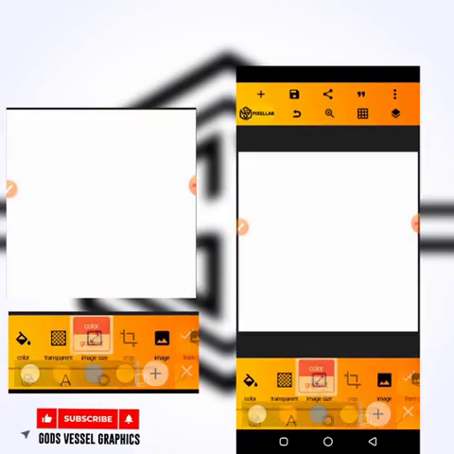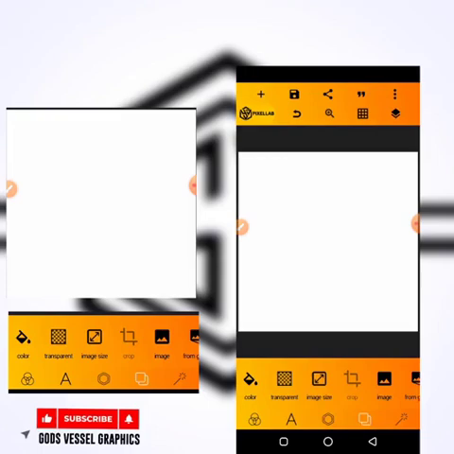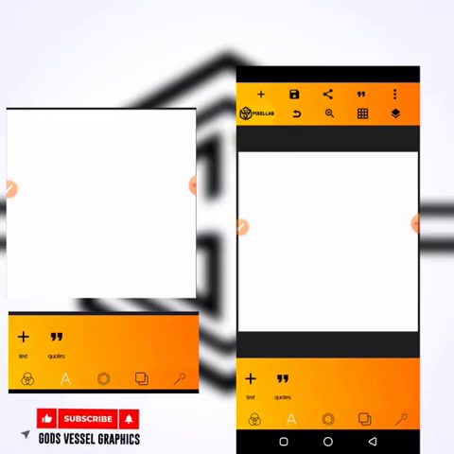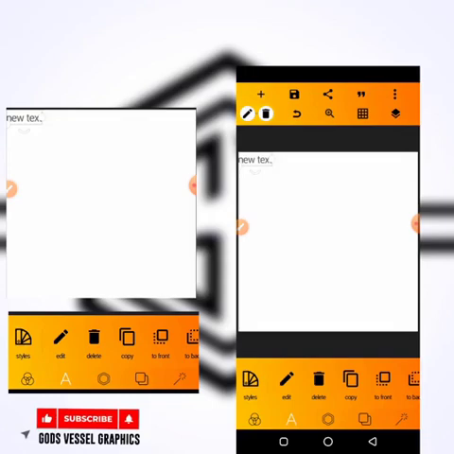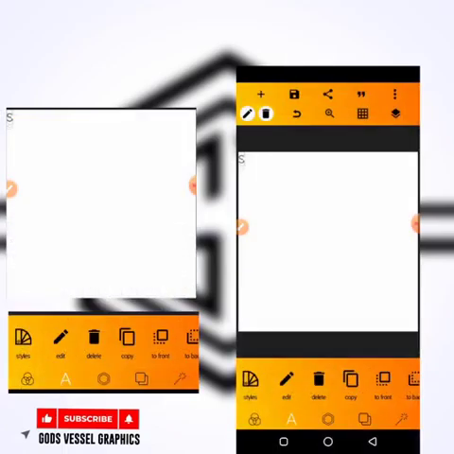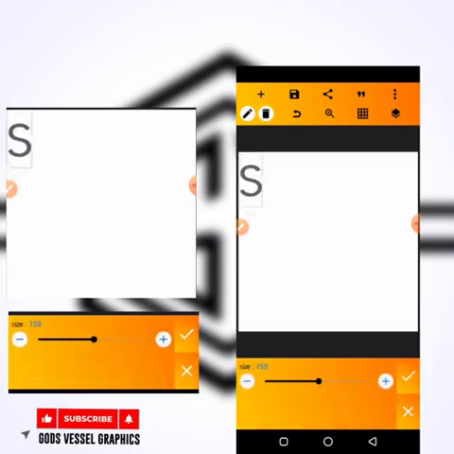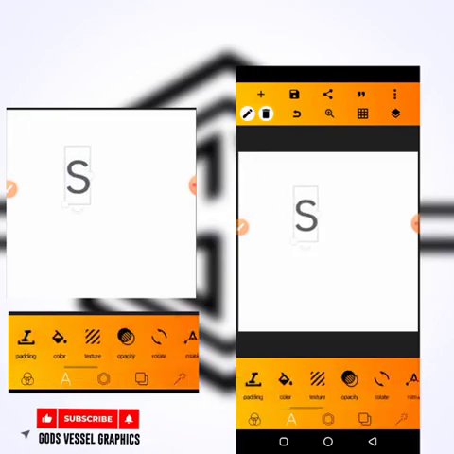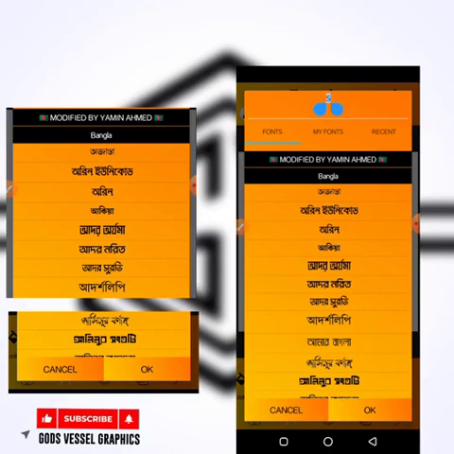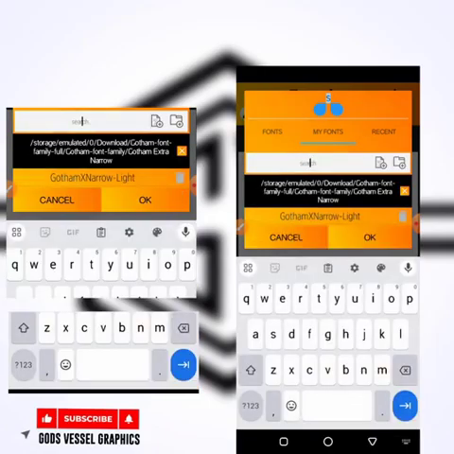What we are going to do next is to come to this interface and click this A interface, click on text, and as well click on edit. You type X. So you increase the size, and you go to font. You change the font after you have installed and downloaded the Rain 4 font. So we are making use of Rain 4.